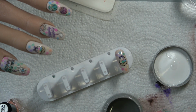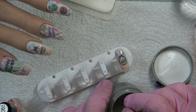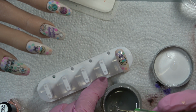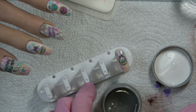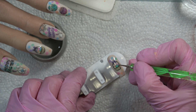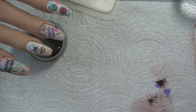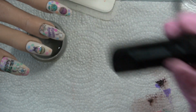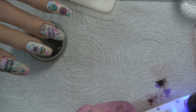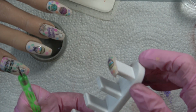And I'm just going to take a simple dotting tool, a small-ish one, and I'm going to basically just dip the dotting tool in the builder gel and build up each nail, flash cure each one in between to give some texture to those eggs. So basically you just apply a little blob, and before it has a chance to settle, you take your flash cure, and I'll do it over here so that it doesn't interfere with the original bottle, and you just flash cure it for a few seconds. And now I have texture on that egg.